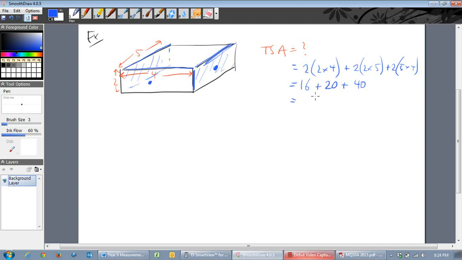And just add them all up together, that's 76. No units here, so it's just units. And now what are we in here? Is this 2-dimensional or 3-dimensional? Now this is a three-dimensional shape, but the area that we're talking about, this flat surface here, is just two-dimensional. We're only talking about a two-dimensional measurement here, so it's 76 units squared.